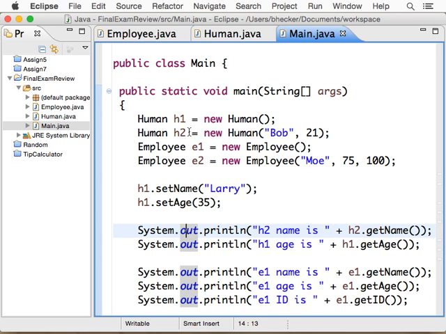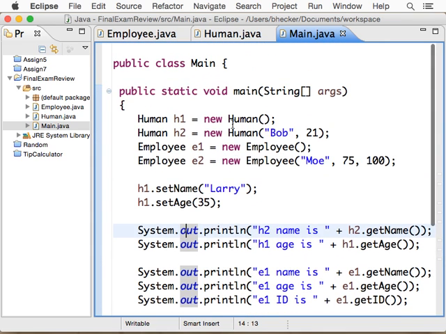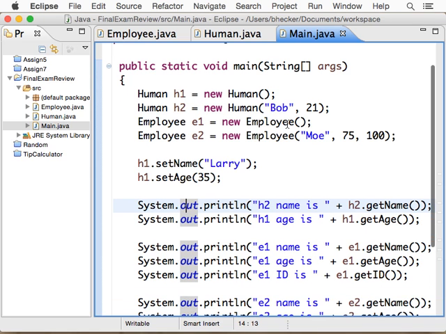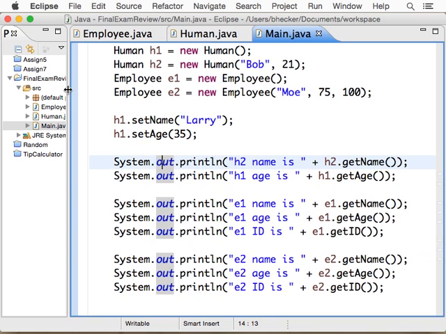So there's two objects of human, two objects of employee. They're two separate objects, but each one of the employees has a human inside of it. Yeah. And then we're running the setters and the getters on them too. So yeah, these are instances of objects that are being created. Very good question, actually. Anything else before we continue?